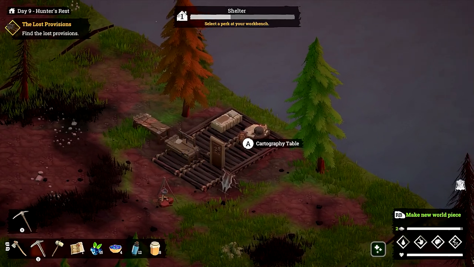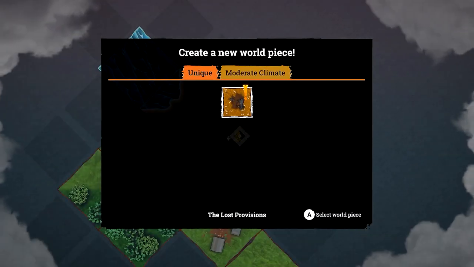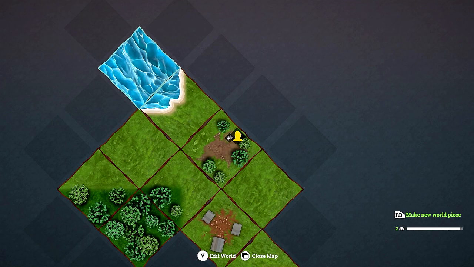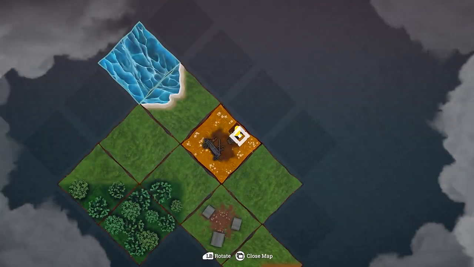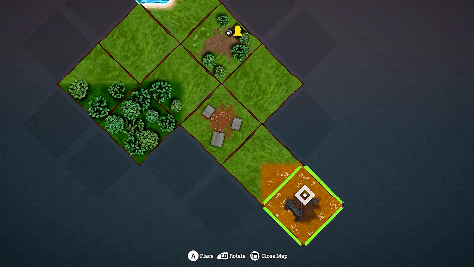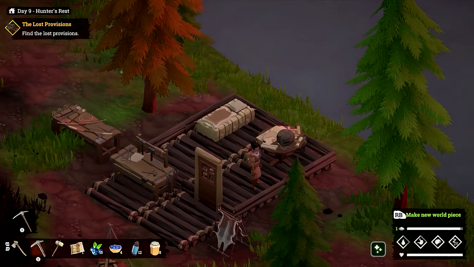Let me close this, because I don't trust this world. Alright. Yes. What's this one? Oh, this is the lost provisions. Ooh. Select. Where did it go? Hold on. This one. Alright, there you go. Ooh. Maybe that way. All right, cool. There it is, guys. Yes, awesome. We're going to have to check that tomorrow.